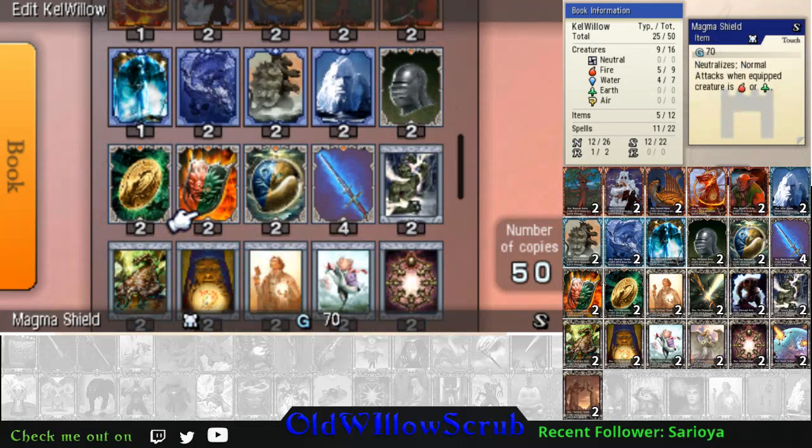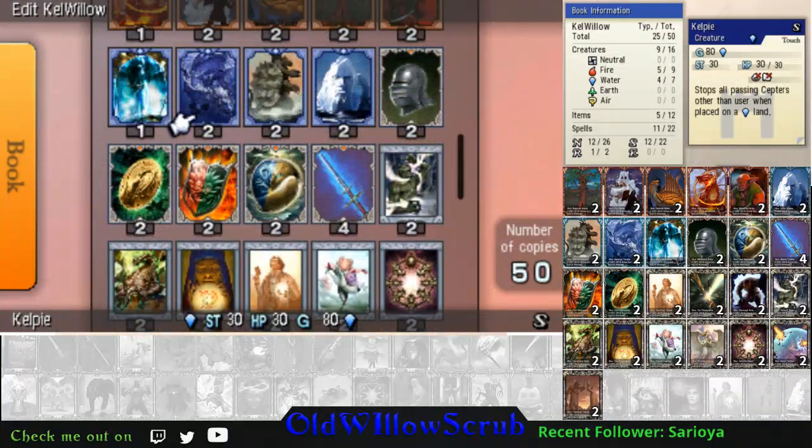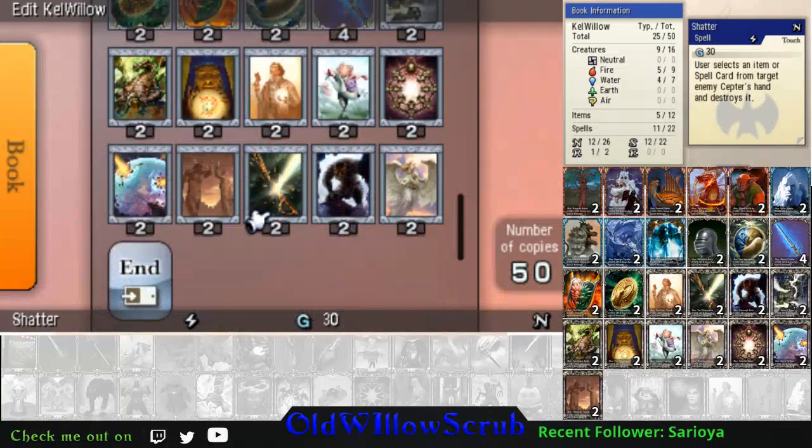But that's what's so great about Magic Shelter. You can also put Magic Shelter on your Kelpie. Like, give your Kelpie Fat Body, which gives it plus 20 HP, and then Magic Shelter it. Magic Shelter the Old Willow. So they can't just do Magic Bolt to it for 20 damage. We have 2 Shatters. Shatters are in here. Let's not skip Relief. We have 2 Relief.